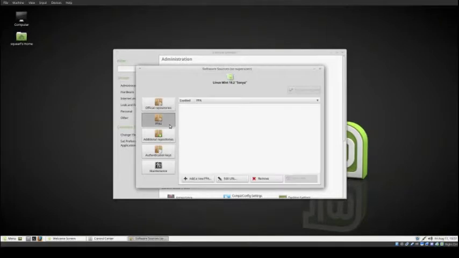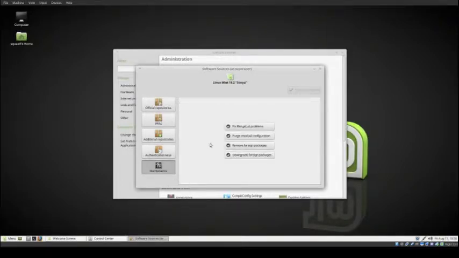And then your personal package archives, basically anything you install through apt-get or anything like that. It'll have a package archive here that will point to the software, so that if there's anything newer available, it'll show up on your update manager. And then additional repositories, and your PGP authentication keys, to make sure you're getting it from the correct source, and then your maintenance.